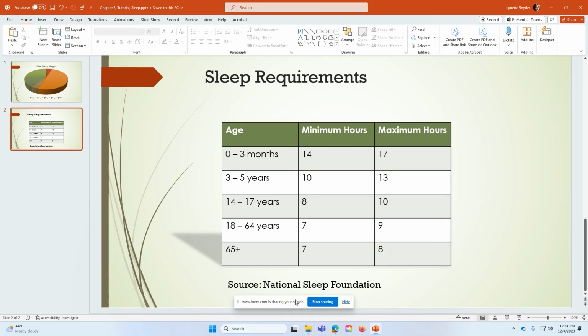If you click on the border of the box and start dragging it, the smart guides are those red dashed lines that pop up. And when you get it aligned with the table, you're going to see the dashed line extend from the bottom left side of the table. You can just release it right there.